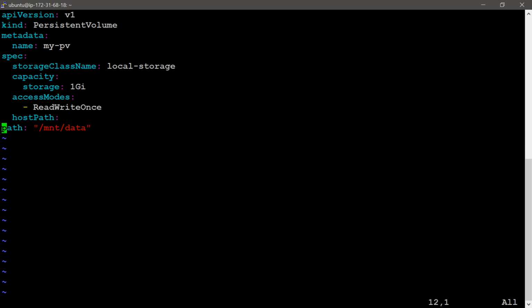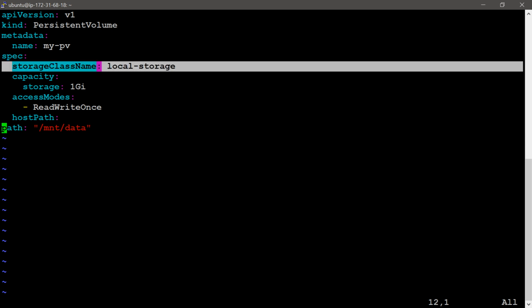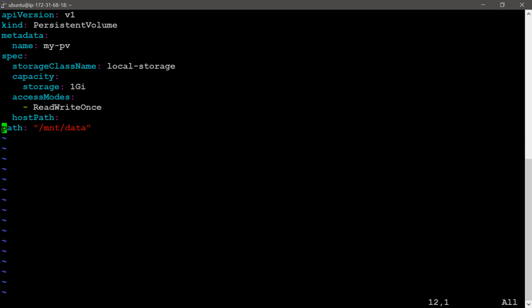In the spec section, I will provide the storage class name, local-storage, capacity storage 1 gigabyte, access modes ReadWriteOnce, and hostPath. I am providing /mnt/data here. This is the persistent volume descriptor.